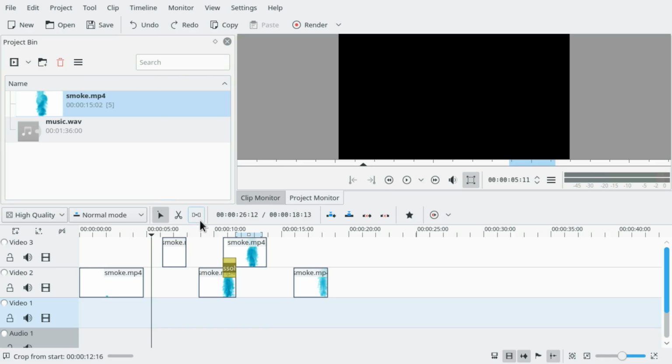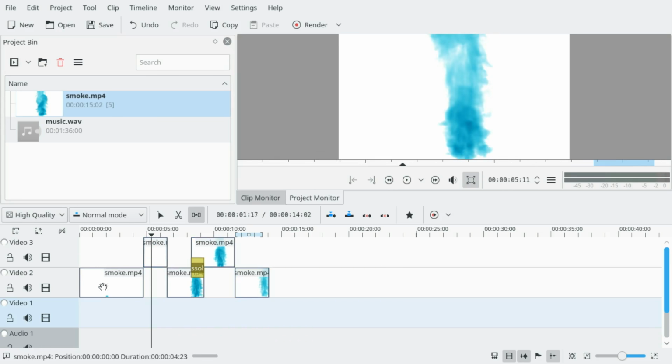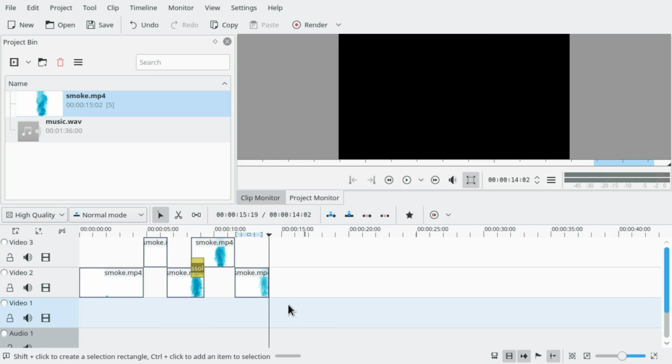For this, we switch to the spacer tool. You can also press M and make sure that snap is enabled down here. And now you can just drag this here. Okay, that's normal. But if you drag this one, everything on the right side of it will also be dragged. And then we can drag all of these as well. Make sure to put your playhead out of the way.